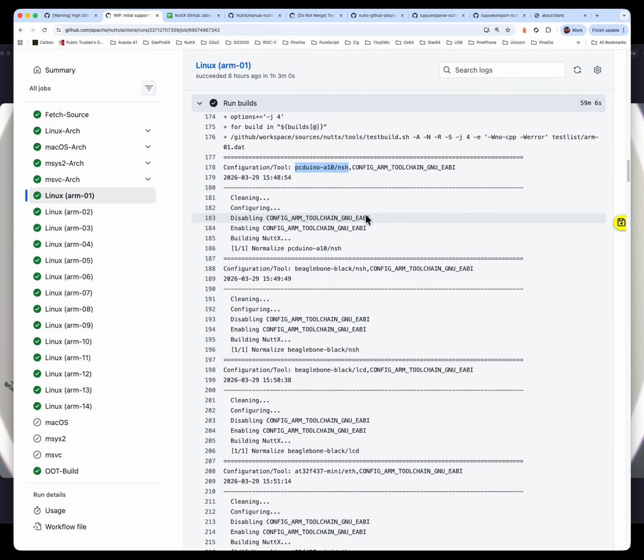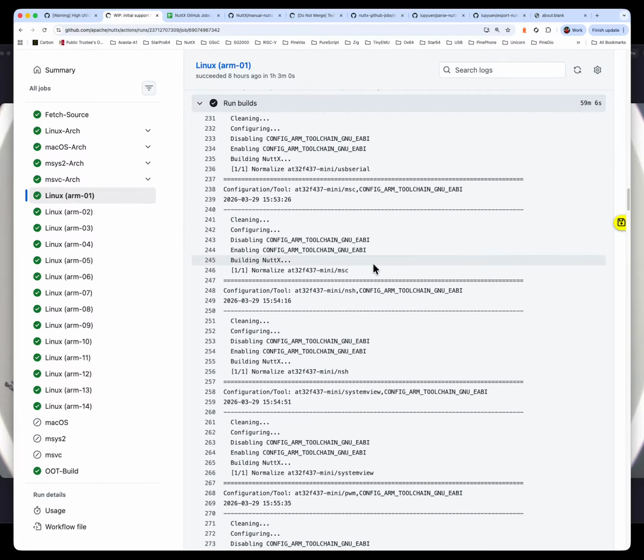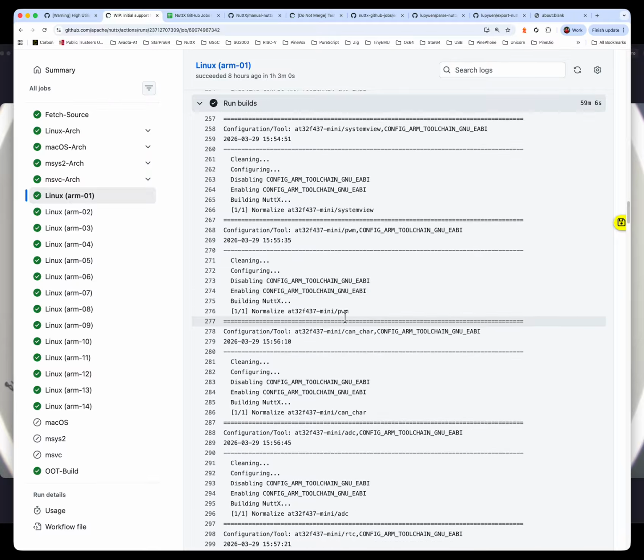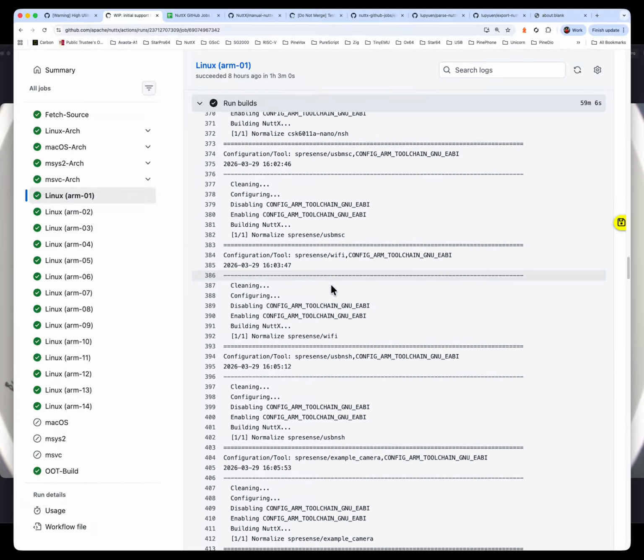We have to ignore these messages. We expect that every single build log will have messages like cleaning, configuring, disabling, building, and so on. These are normal messages that we should ignore, and our script does that. What's left is that we do a reverse filtering. We look for these messages. Any of these messages are not expected. Those are the warnings and the errors.